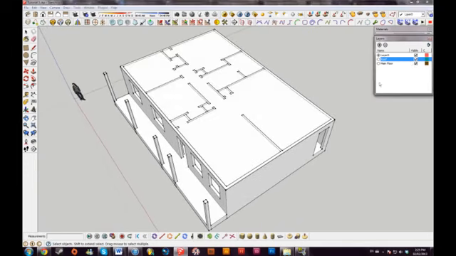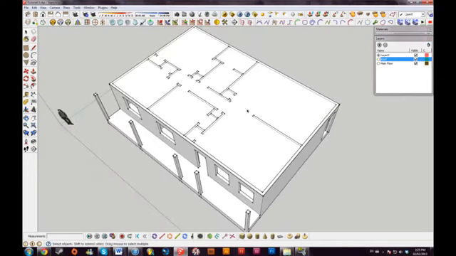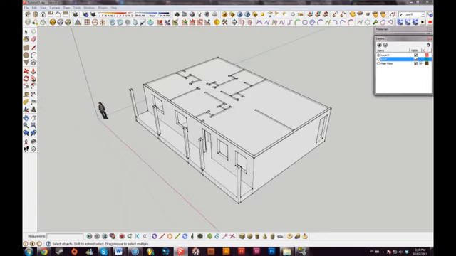So this is really useful if you want to still have a roof on your house, but you also want to sort of decorate the inside of it. You want to put chairs inside, you want to put paintings or whatever. So all you have to do is hit visible over here, and it will turn the roof layer on and off. You can do the same with the main floor as well.